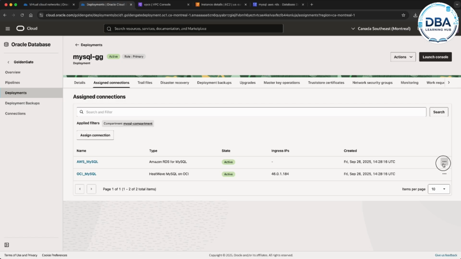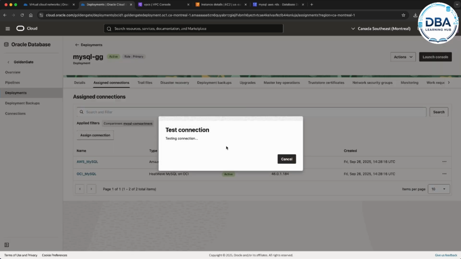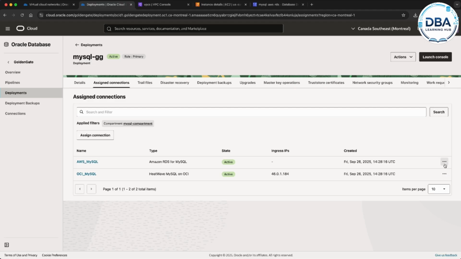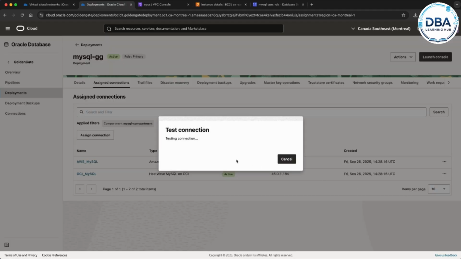So let's test the connectivity from here first. First I will test that OCI. Okay, it's failing. Let me close this one and test this one.